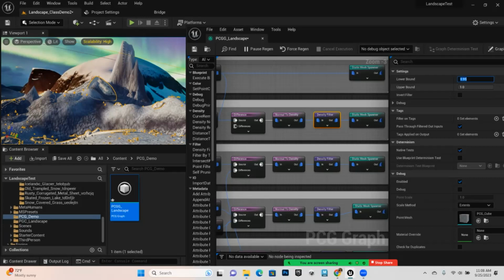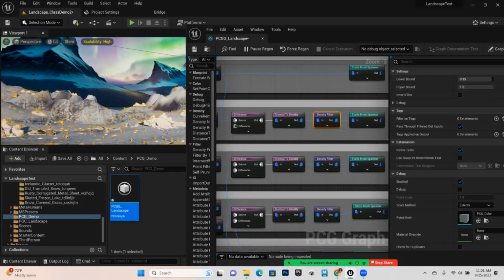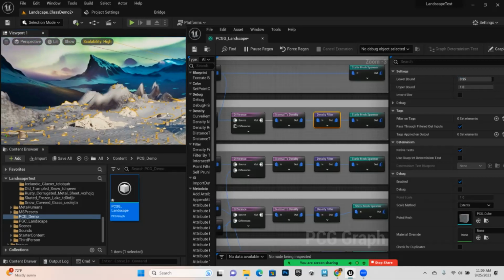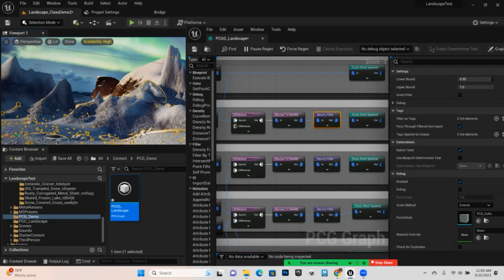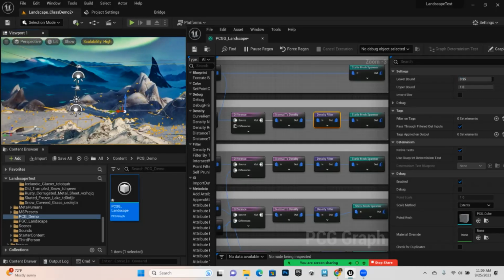And so for this particular one, because it's so big, I think 0.95 is what I would use. If I look at all my slopes, I don't really want it to draw this one on any of the steep slopes.